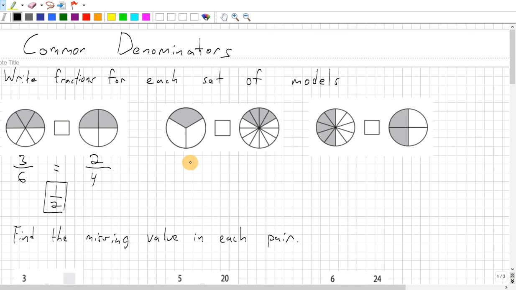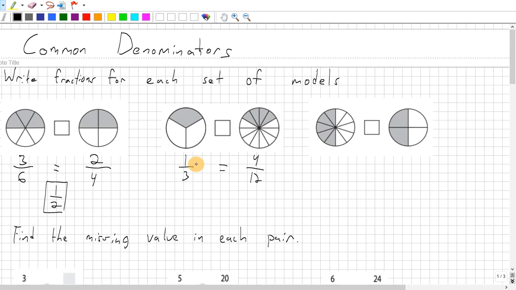So this one, I have 1/3. And this one over here, I have 1, 2, 3, 4 out of 12. Those of course are equal again. So again, 1/3, same as 4/12, and you'll start to see a bit of a pattern here. This one's a little easier to see because I have a 1 in the numerator of this fraction. Remember, the numerator is the top, the denominator is the bottom. You really have to be comfortable with those terms.